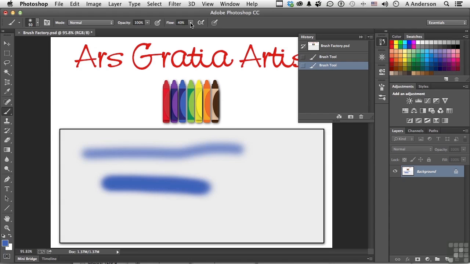So the difference between flow and opacity is opacity works with you holding the mouse down and gives you whatever it was, no matter how much you play with the mouse. Flow is like an airbrush, and it allows you to add more paint as you go faster or slower or you go over that spot again. That's the difference between the two. The default is that they are both at 100%. Let me go ahead and take that back to 100.